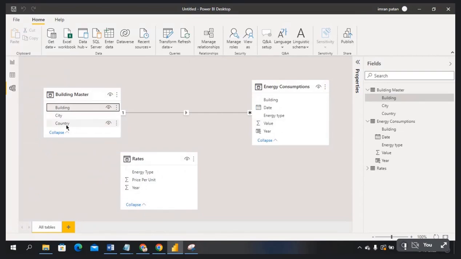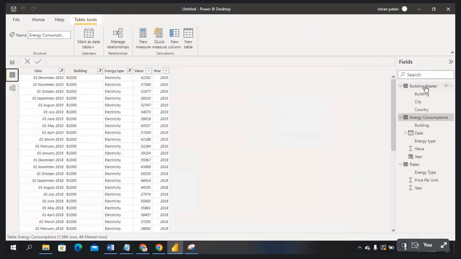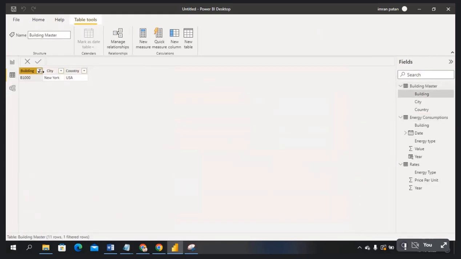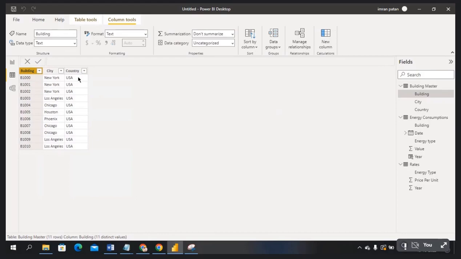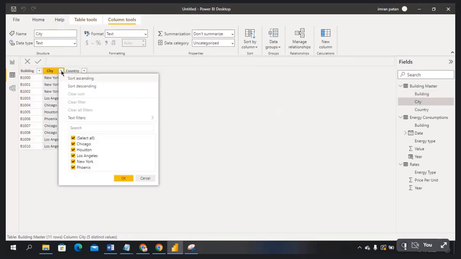For example, if I select country, country is duplicating here, so leave that. If I select city here, New York City I'm selecting.